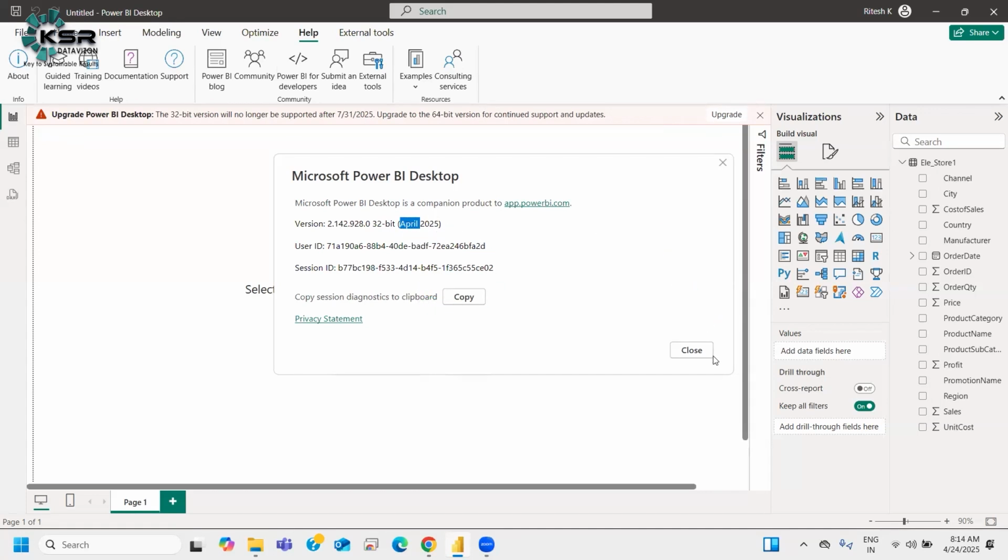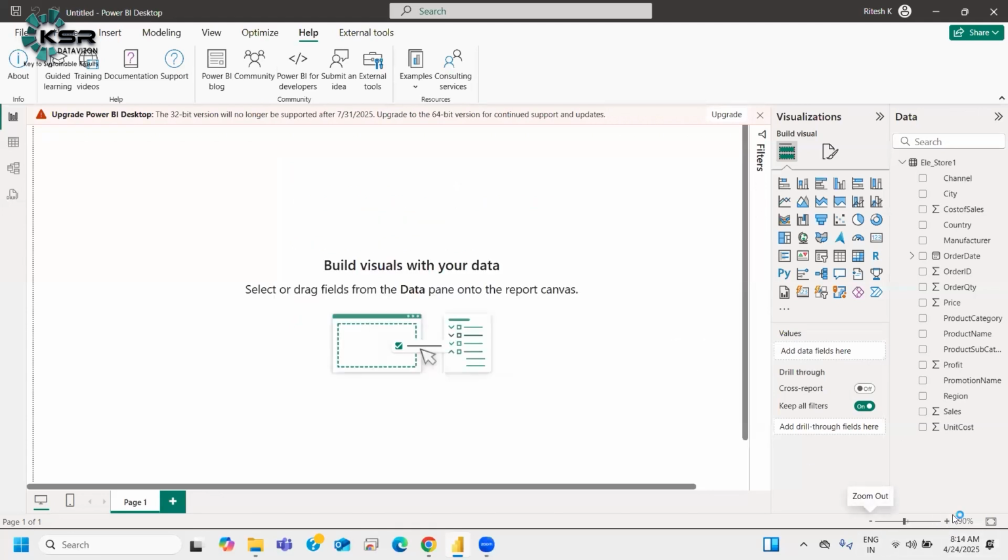If that is not the latest version, you'll get an icon towards the rightmost corner: click here to download the latest version. Download that latest version and reinstall Power BI. You shouldn't uninstall the previous version, only reinstall the latest version. It would automatically update to the latest version of Power BI. So the recommendation is to click on the Help icon in the ribbon bar and go to About.